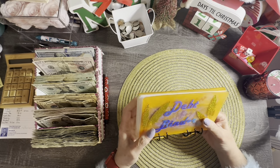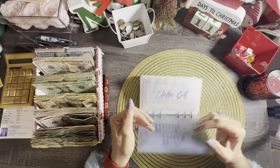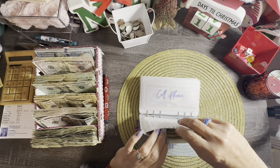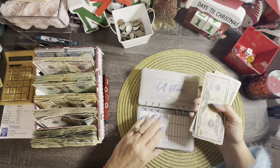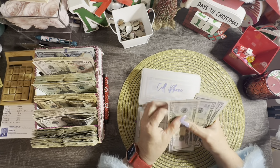But anyway, let's move on to our bills binder. Okay, in our bills binder, our electric bill, we are going to take $300 out. It's got $365, but we're going to take $300. I don't think the electric bill is going to be $300, but I haven't got it yet. Amazing, I always have it before now. So if we have a little extra in our checking account, so be it.